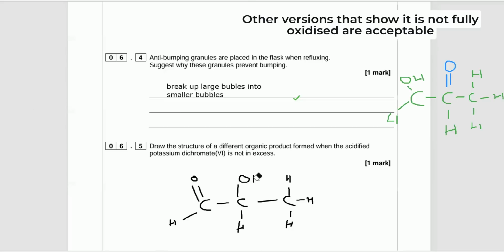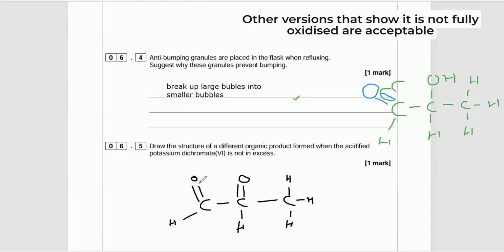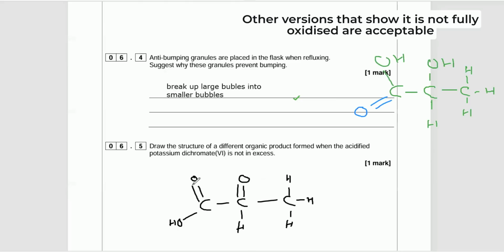Okay. I'm just going to do that and say, well, this hasn't managed to go to carboxylic acid. So if it went to full oxidation, you get a ketone form there on the secondary alcohol. And on the primary alcohol group, you would get a carboxylic acid. I'm saying it doesn't go that far, and that is my version to get the 1 mark. But there's several options in the mark scheme. I suppose we could keep that as an alcohol there.